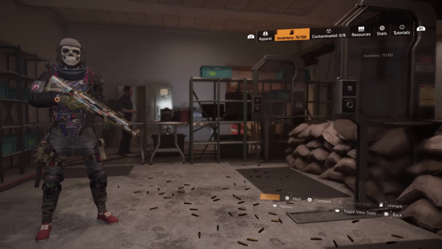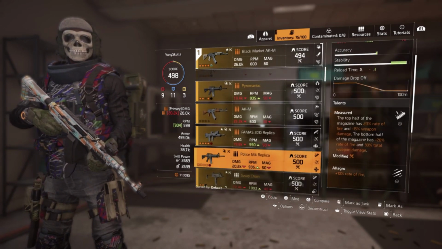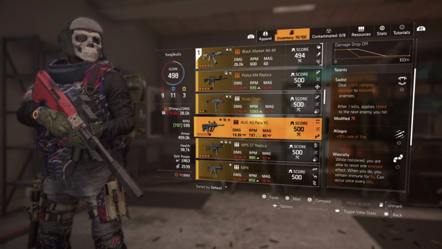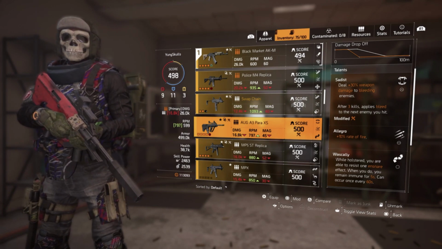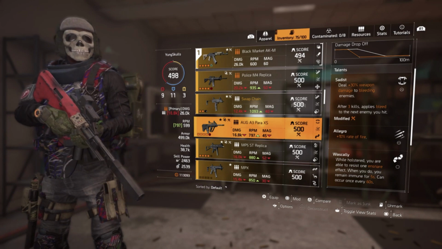And a lot of you might say, why don't you run Sadist on your gun, which is this talent here, deal plus 30% weapon damage to bleeding enemies. So I'm running the bleed hive, which is going to make enemies bleed, and that's going to give me an extra 30% weapon damage if I put this talent on there.